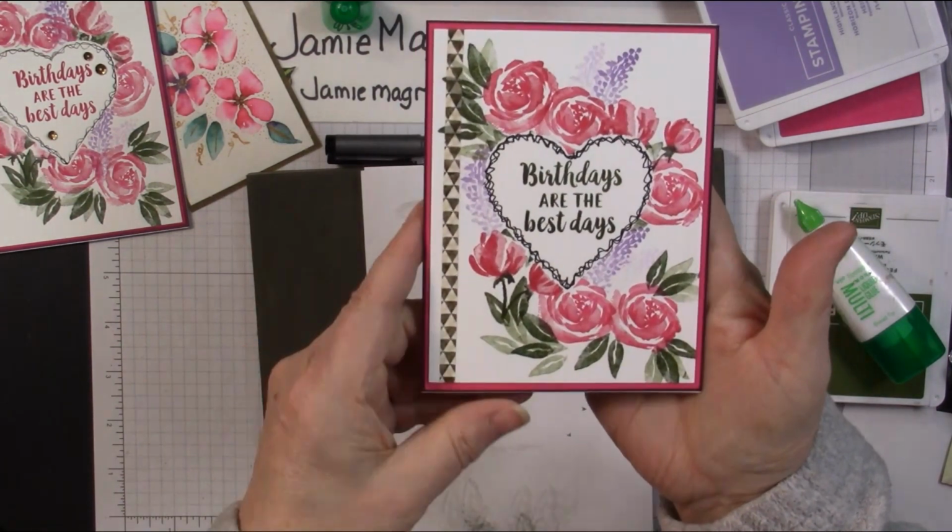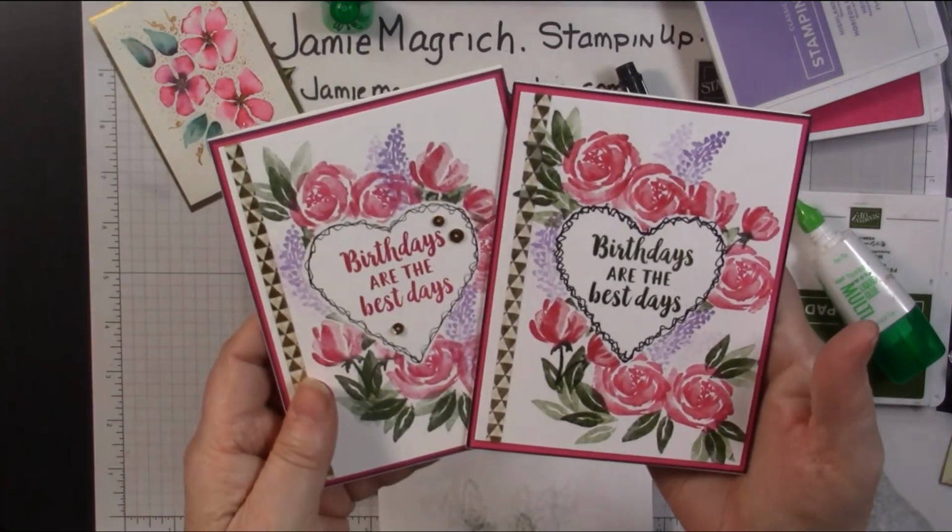And there we go. There's the card we just made together. Here's the one I did previously.